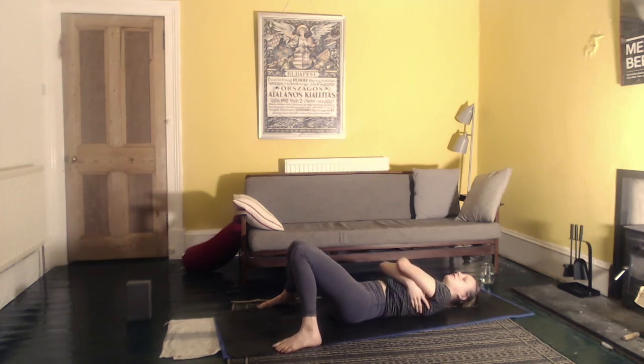Let's just take a few rounds of breath to lie here. Every time that you exhale, maybe you can imagine your body getting heavier into the ground. Maybe you can imagine any tension or stress that your body is holding melting into the ground with that exhale. All of the points of contact your body has with the mat, the back of your head, back of your shoulders, your pelvis, your feet get heavy.